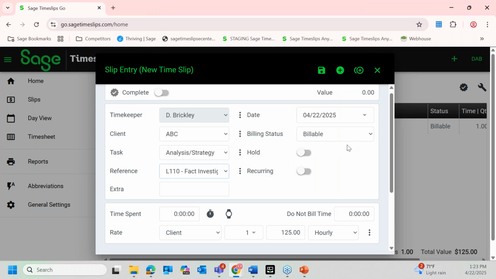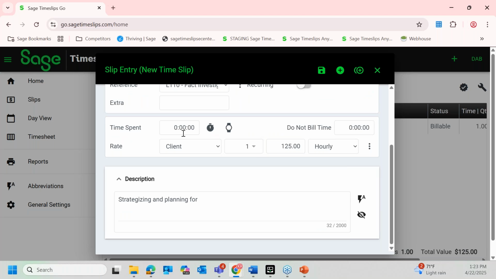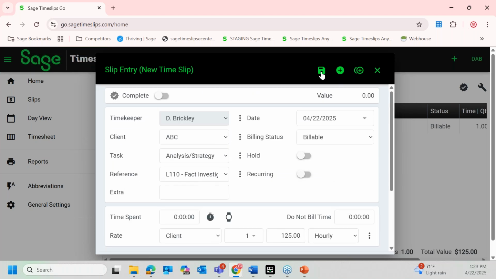You'll notice that it does have your billing status, where I'm able to change, edit, or update that as well. And I have my time spent, do not bill, and you'll see my rates here. I'm able to enter in my description and move along and save this slip. You will also see you have the icons for save, add new, or duplicate, and of course, close.